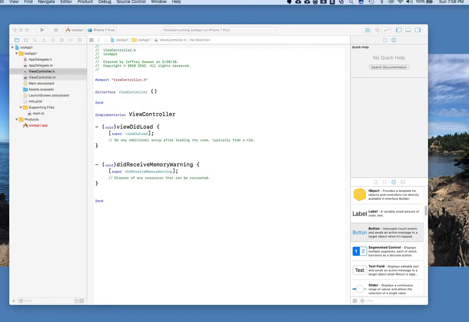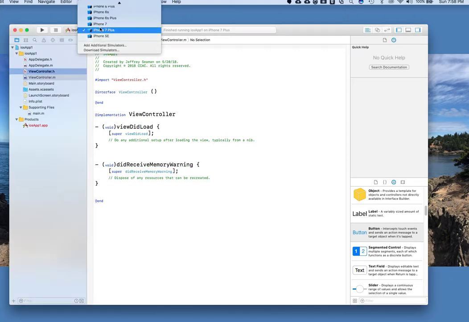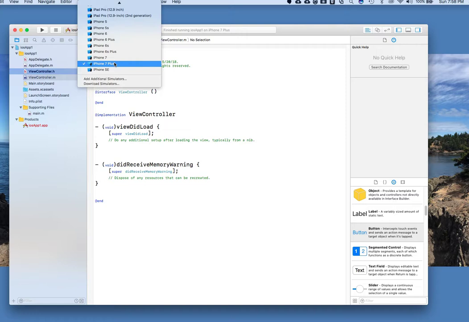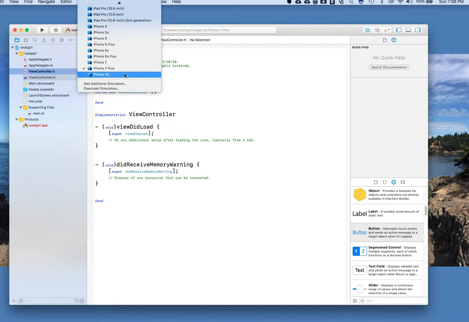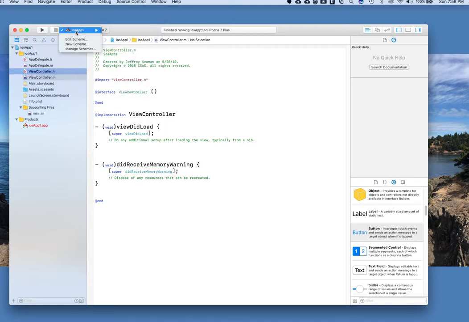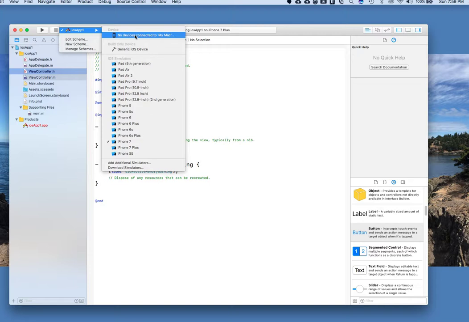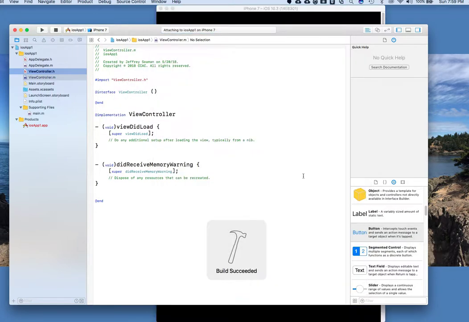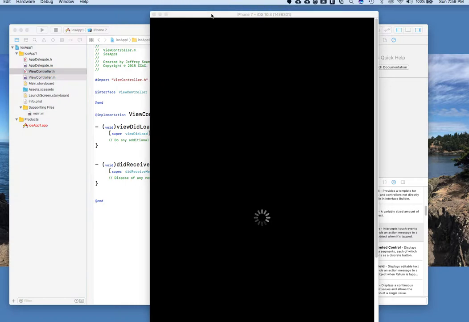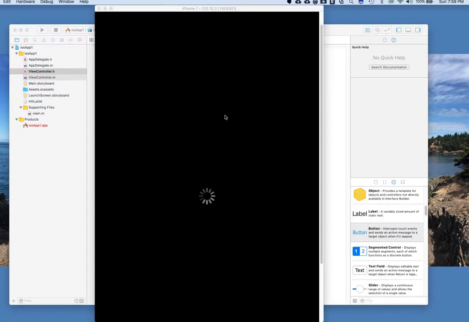So let's talk about, I have this on iPhone Plus. So you see here where I don't have 8 in here. That means I don't have that SDK developed. So let's say I wanted to go with 7. New device is connected to Mac, which means I don't have my phone connected. Generic. So we'll see 7. Let's see if it makes it a little bit better. It's kind of big though. Still.